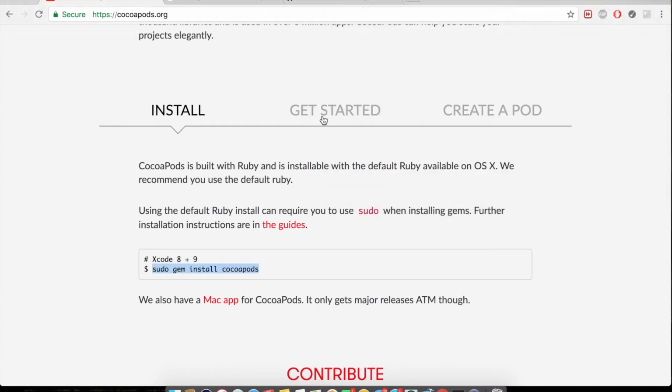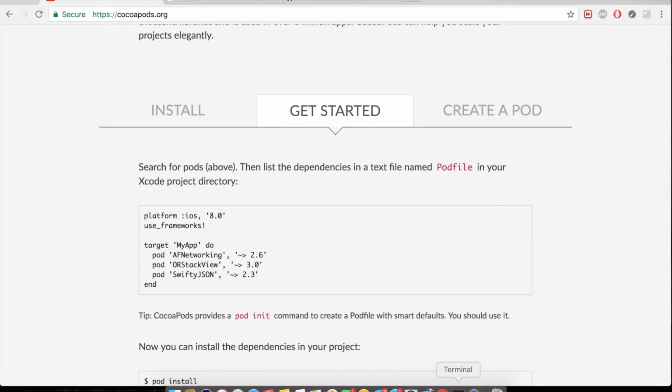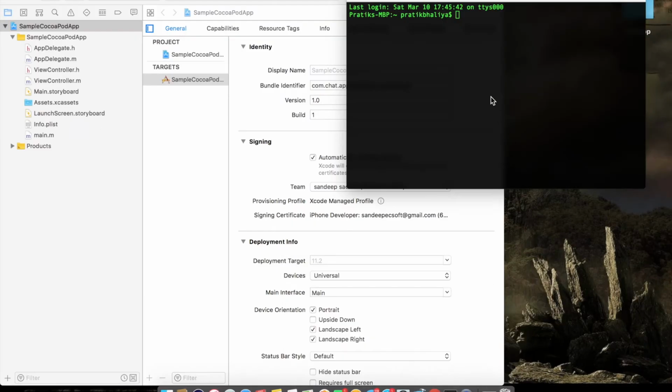So I'm going to get started. First we have to get the path of your project. It's very easy: cd, then just drag and drop the project folder, and remove the project file name at the end.